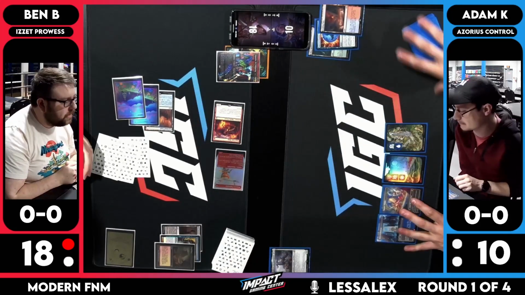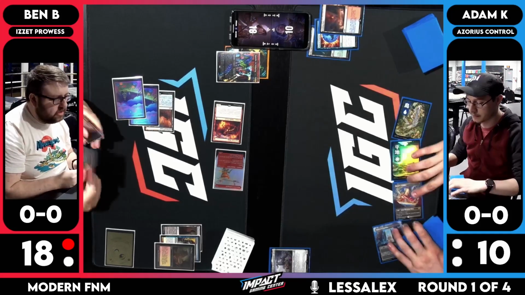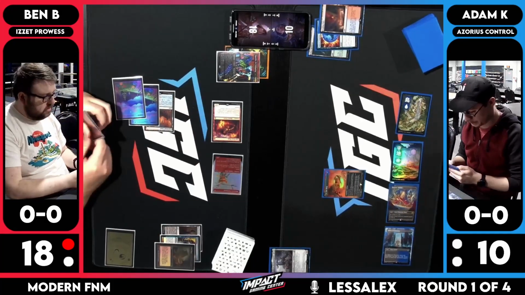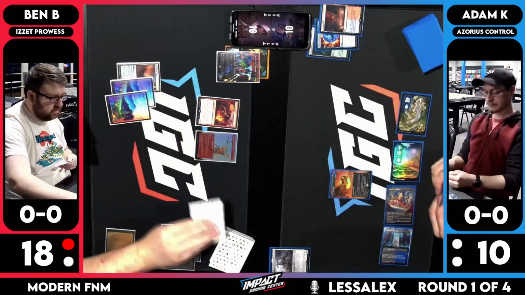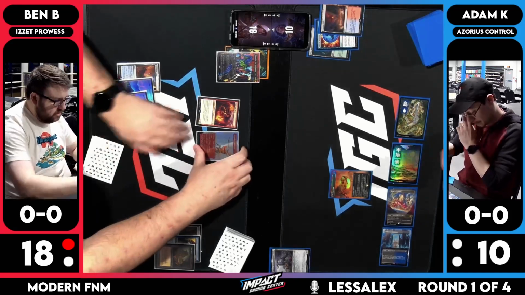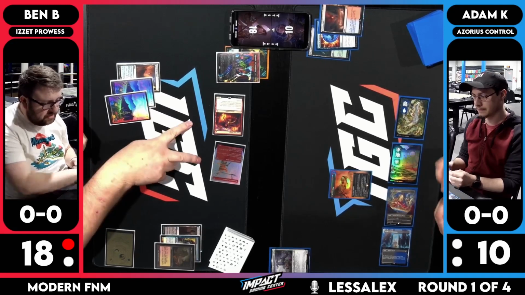All right. There's a One Ring. So Adam will have protection from everything next turn, so he can't be dealt damage. And he's got a ring on the battlefield. Soulscar Mage, the draw for Ben. Just gonna attack for funsies.